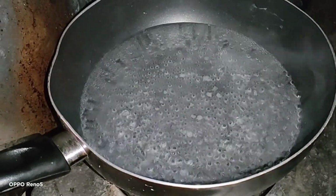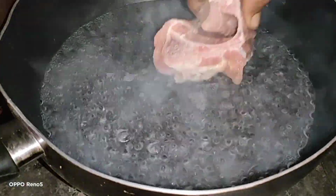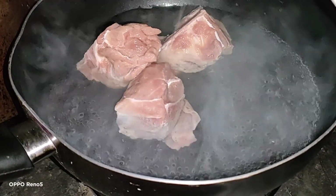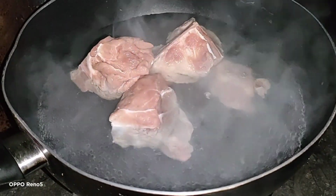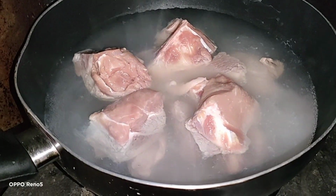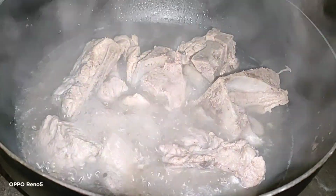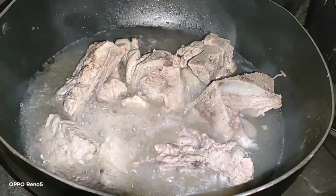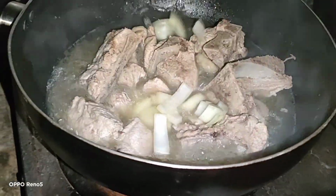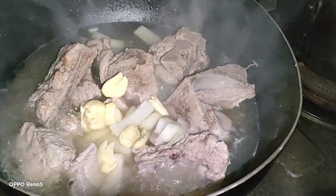Okay, so Tatay has boiling water in here. I'm just going to put the pork bones and cover it. So it's already tender. I'll put in the onions, garlic, and the sili spada.